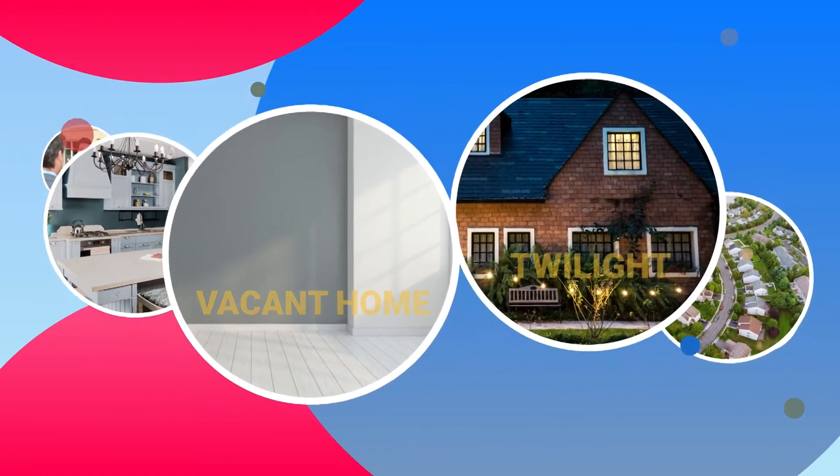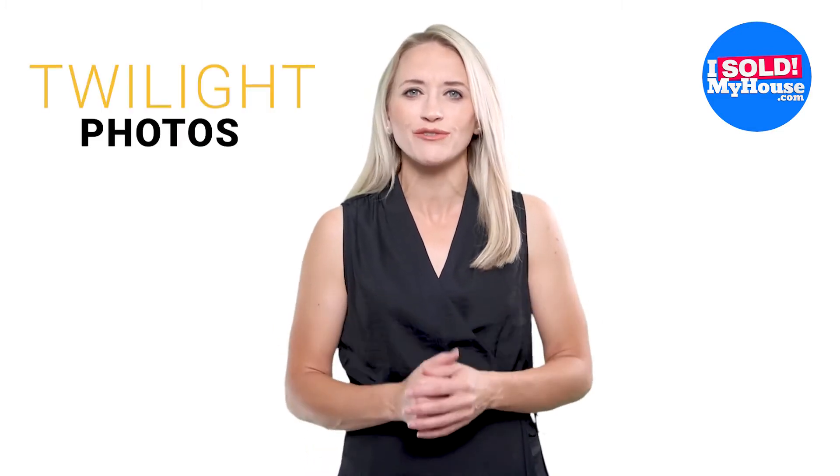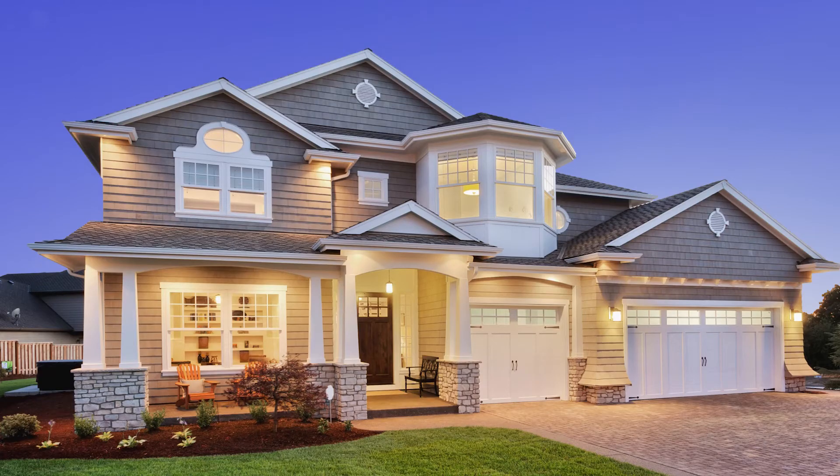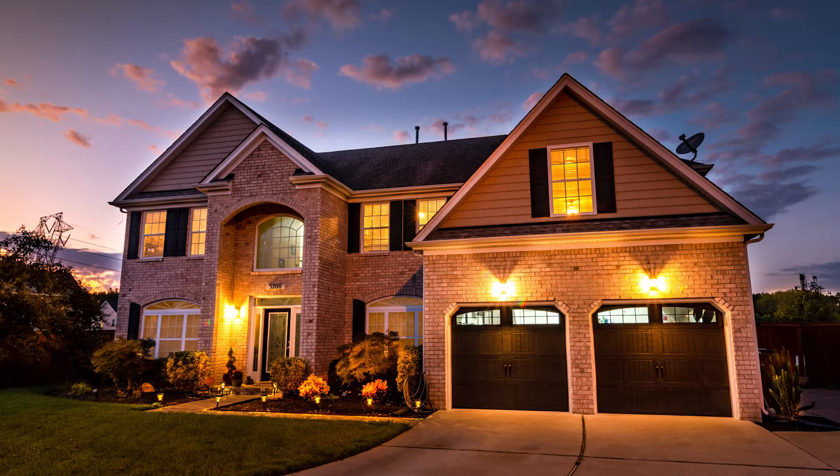I don't think you will need to make a note of changing the sky to blue. Next up for your photos isn't an enhancement, but rather an upgrade to the traditional photos. Buyers today love seeing what are called twilight photos of homes. This is where the photographer will come out right before sunset and capture your home with the sunlight low. This looks really cool when the lights are on inside the house and creates a stunning effect that is sure to capture the eyes of buyers online. Do you see how this can get buyers to click on the listing to see more photos and view the details of the home?